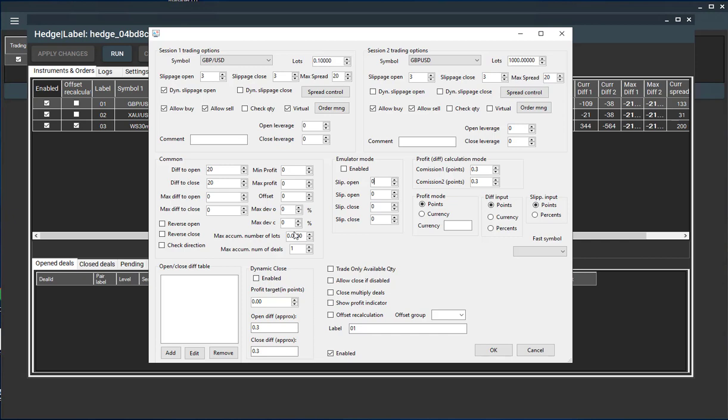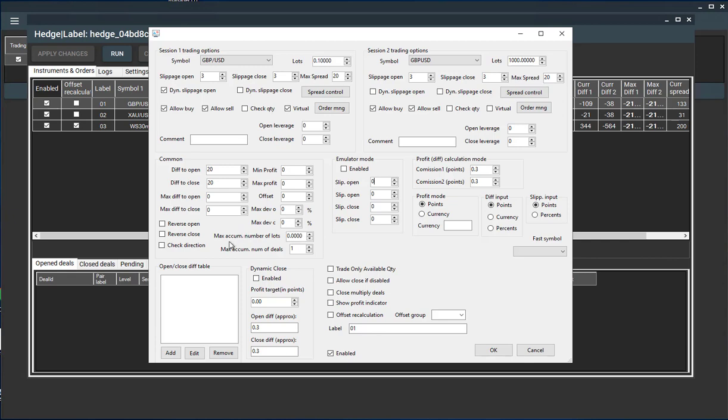And the max deviation open and close are related to offset and allows you to control some calculations based on your different to open and close. And in more details about this, you can read about it in the user guide. We have it described there. So that totally depends on your difference to open and close parameters.